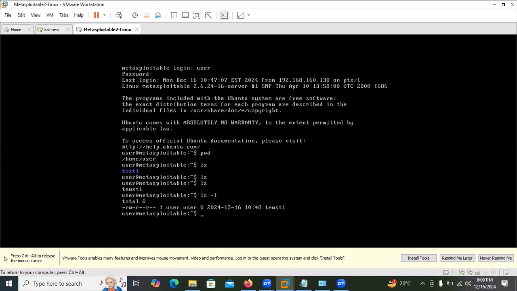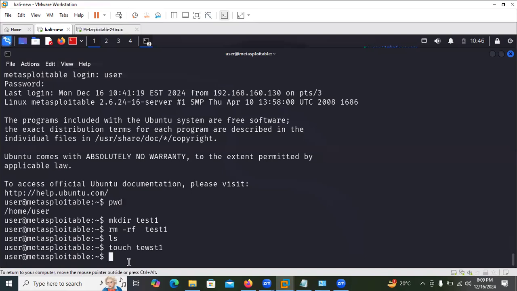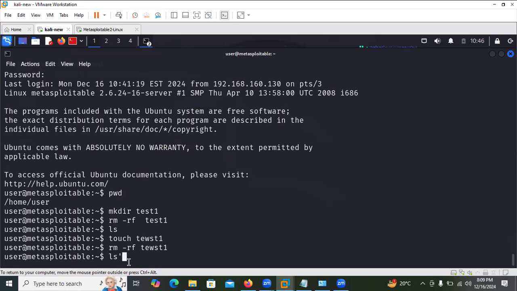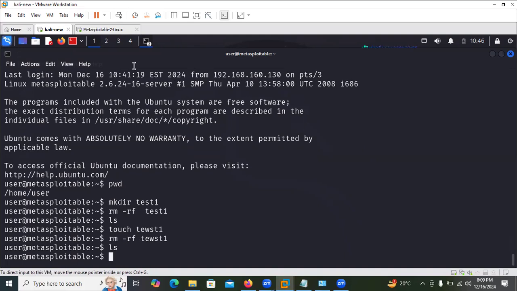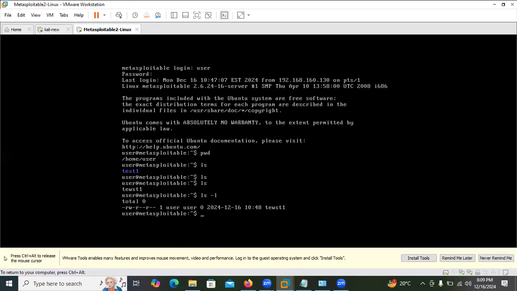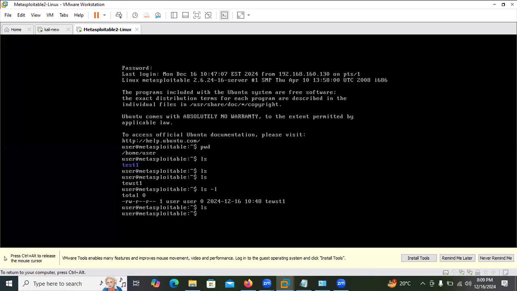Now just go on your Kali machine and try to remove this file: rm -rf test one. Do ls. Nothing is there. So go here again, victim machine ls. Nothing is there.